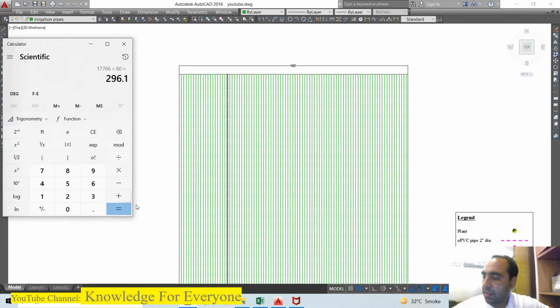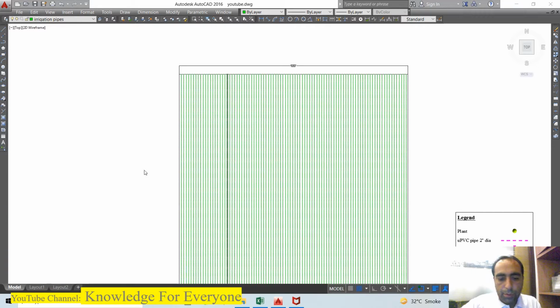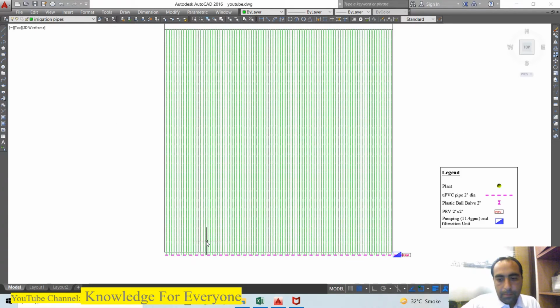Okay, I'm going to convert it to minutes, divided by 60. So 296 liters per minute. Now I'm going to convert that to gallons, so let me divide it by 4. It means 74 GPM, gallons per minute, right? Now it depends upon you which size of pump you select.